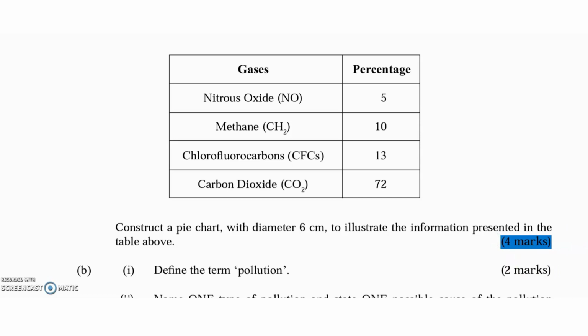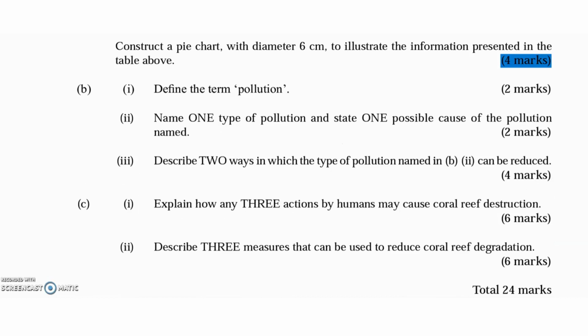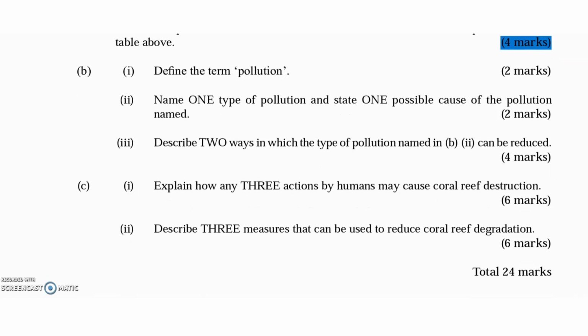Whenever you hear the term aesthetics, it is in fact referring to the physical outlook of an area. Now, name one type of pollution and state one possible cause of the pollution. Students, we have a multitude. As a matter of fact, I'm going to give you a few. In terms of type, we can simply say air, water, land, and noise. The general types are air pollution, water pollution, land pollution, and noise pollution.